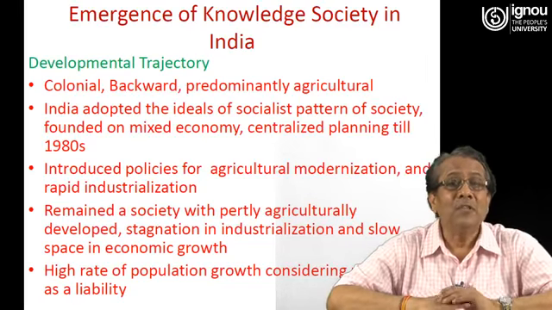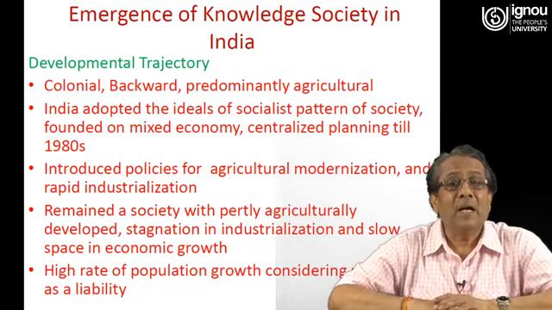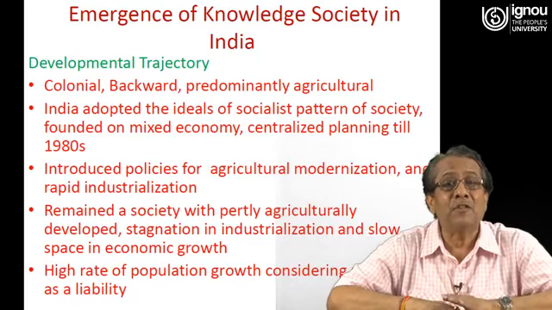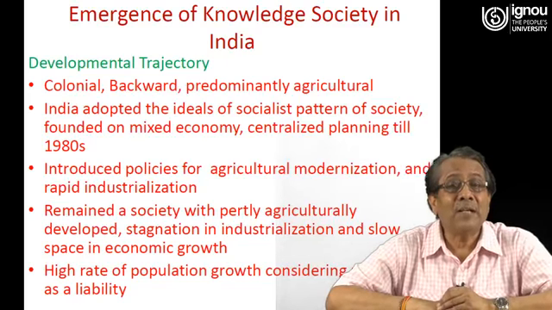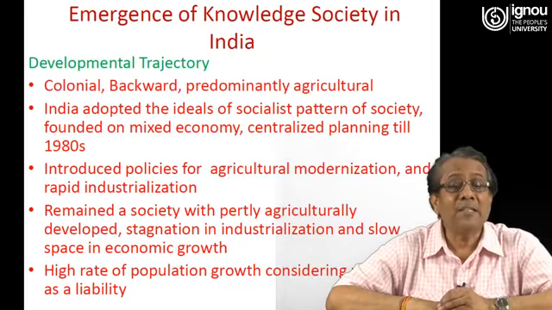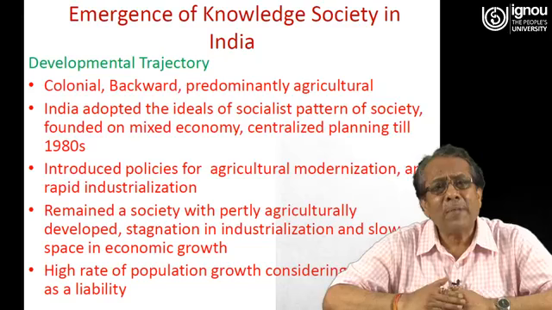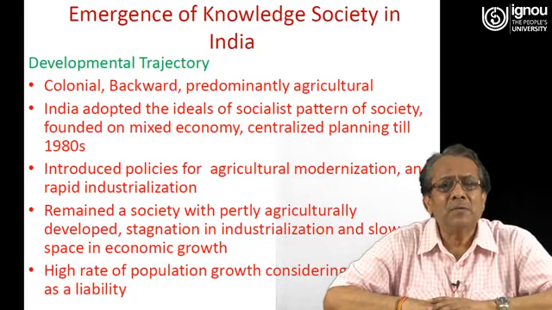So what we found, three important things were taking place: centralized planning with the idea to have a mixed economy that will have the philosophy of capitalism on the one hand, socialism on the other. Also, it talked about fast and rapid industrialization, and simultaneously talked about agricultural modernization. Within that, if we look till the 1980s, the industrial growth of India was not very significant.